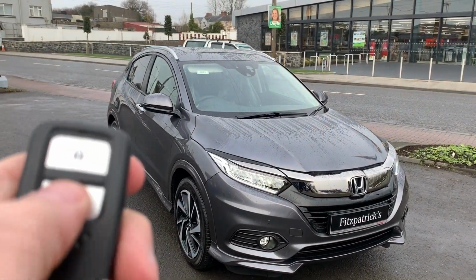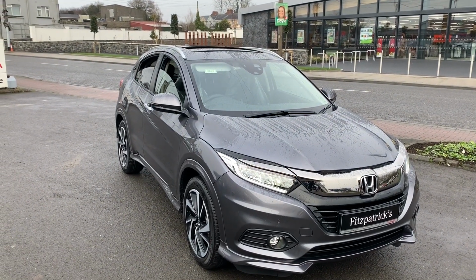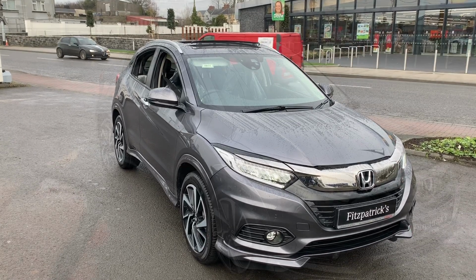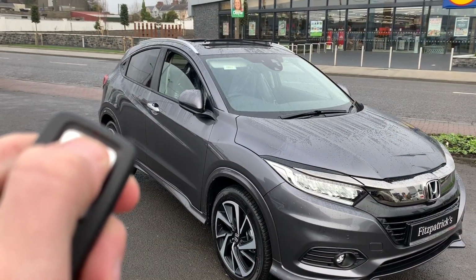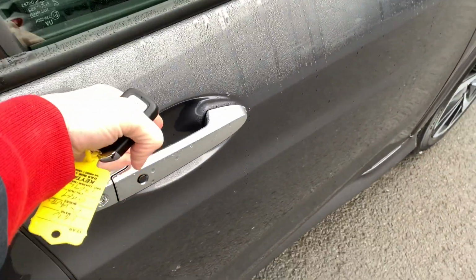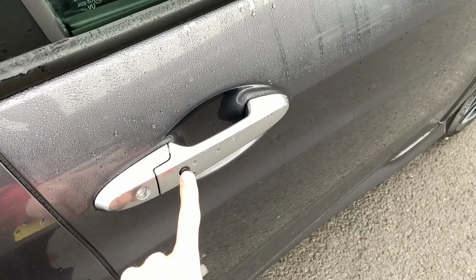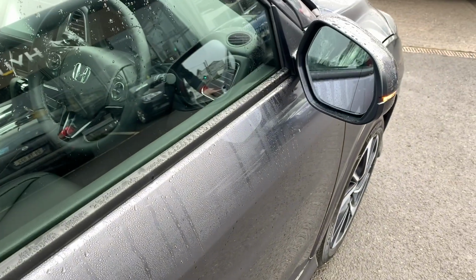The other cool thing is the key is keyless entry, but you've got a full open and closure function, which allows you to drop the windows and open the sunroof, or similarly lock all the windows up, bring in the wing mirrors, and also close the sunroof up as well. Keyless function means you can walk up to the front door of the car, put your hand in, and it allows you to open it, or if you want to lock it, you just press the button here, it locks the doors and retracts the wing mirrors for you. It essentially means you're never going to take the key out of your pocket.